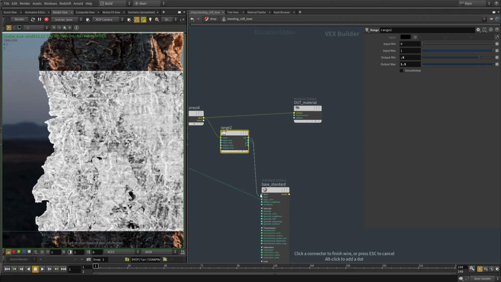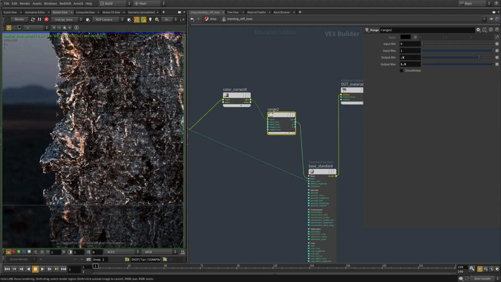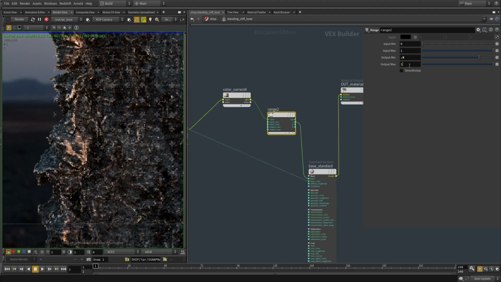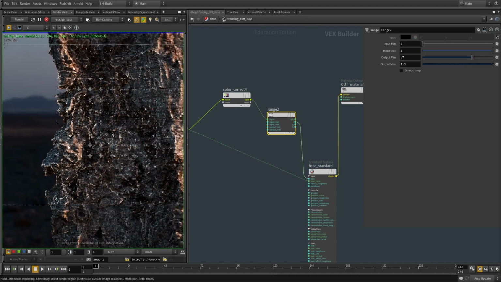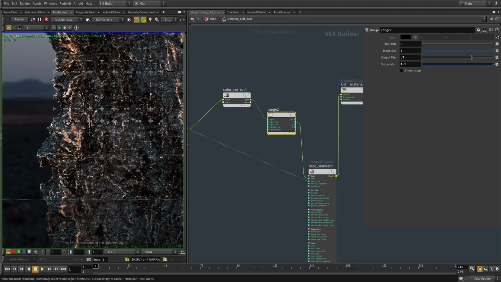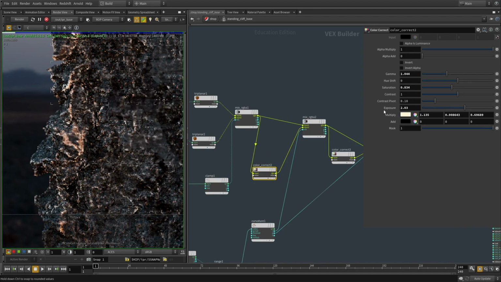Only care about one channel because it's a float. And it's too bright here, so let's set this to 1, maybe 1.1, 0.7. Cool, and that creates a little bit more variation. We have to tweak this guy a little bit more, tune it down because I think it's too bright.